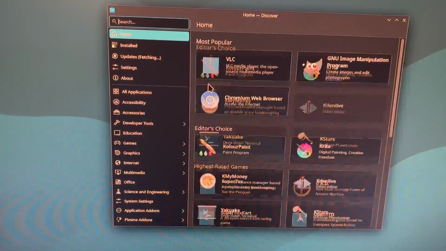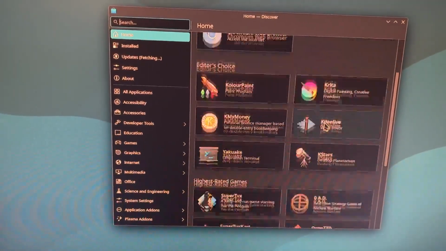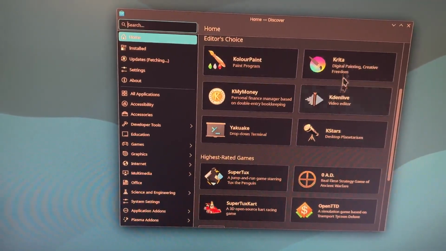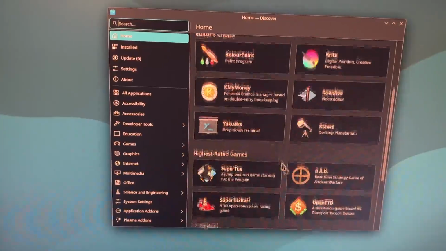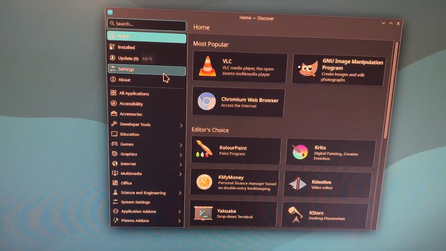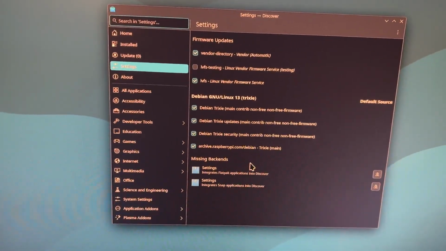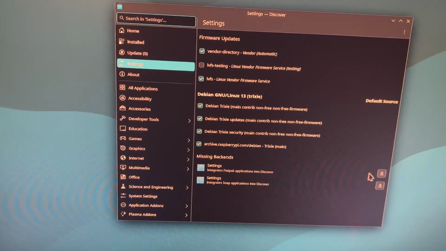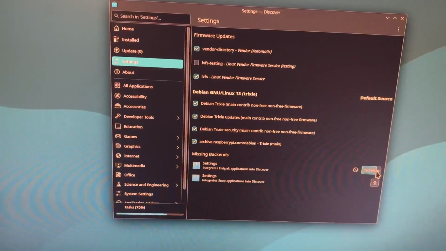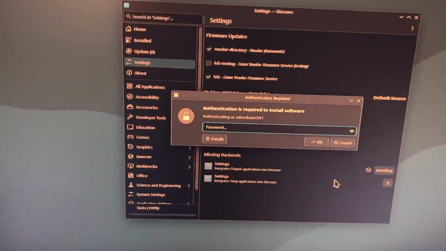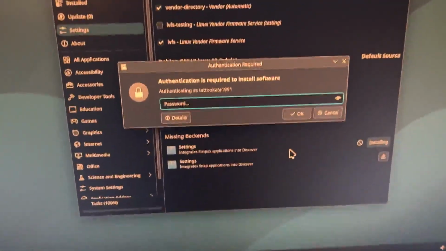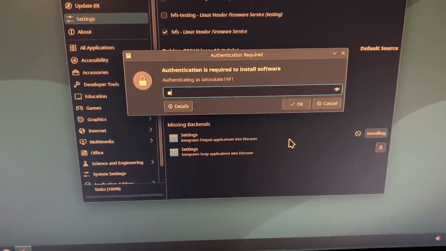And you can use all the programs we need on here. But these are all Debian programs. And you can always go into settings and you can put in Flatpak, which I do. So I download the Flatpak. And that's just for your password. So I'll do that very quick.